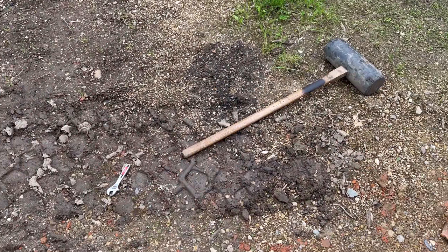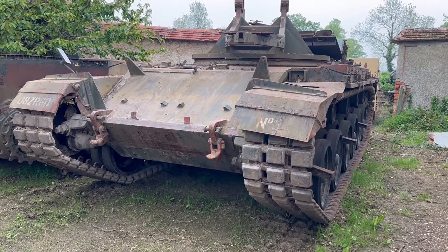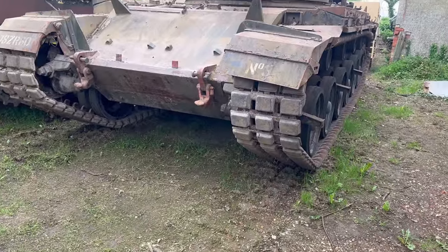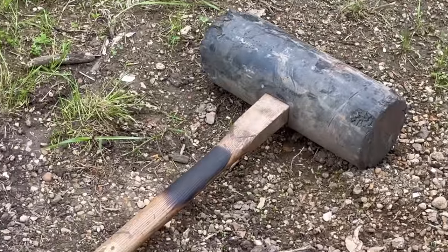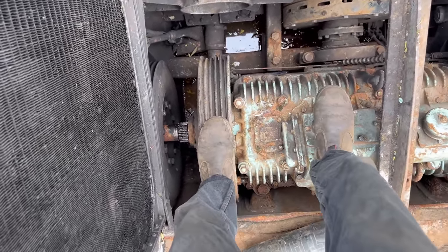the engine, I need to try and turn it. Now, I did try and turn it the other day when we were messing with it, and it was stuck. It's not the engine that's stuck, it's the gearbox. What's happened is the steering bands, I'll show you now, are stuck. So I'm going to try and wind them off with the adjustable and then give them the old rubber mallet treatment. So this is the gearbox.